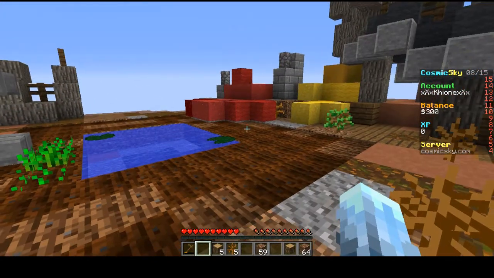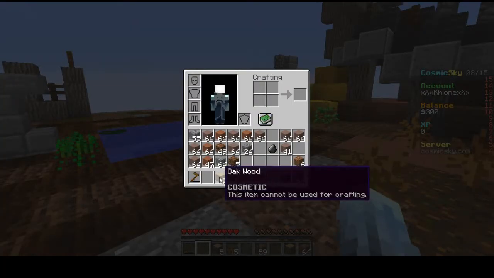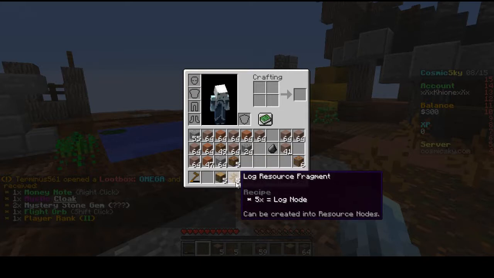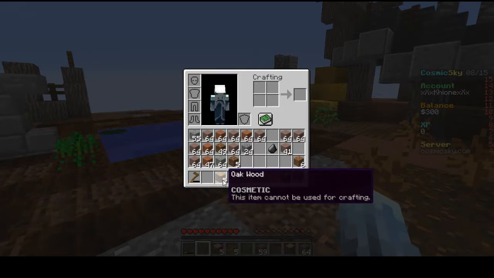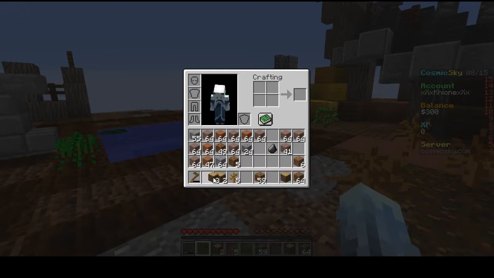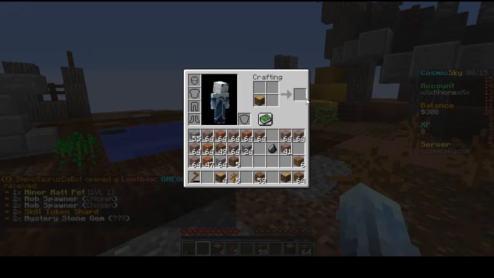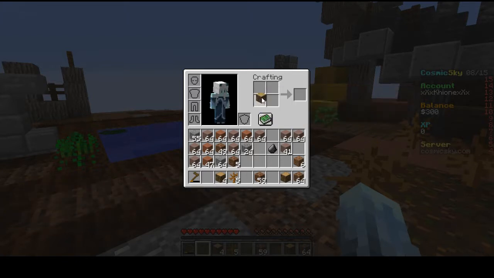So, whenever you harvest a tree on Cosmic Sky, you get 2 items from the trunk. You're going to get a cosmetic oak wood and a log resource fragment. The difference with a cosmetic wood is that you cannot craft with it. With a normal piece of wood, you would be able to put it into a crafting grid and get 4 oak planks, but you cannot get anything from a cosmetic wood because you cannot use it for crafting.